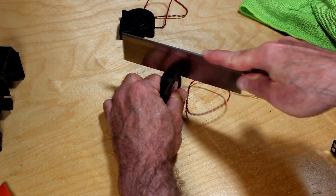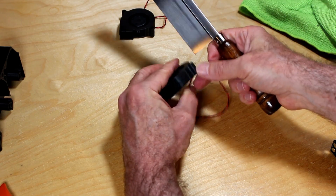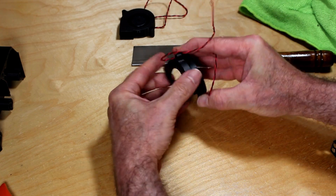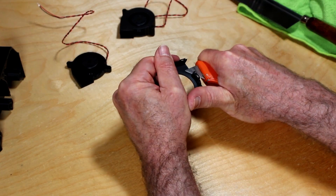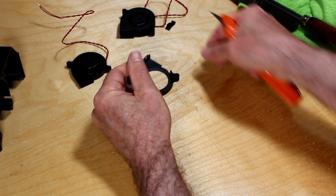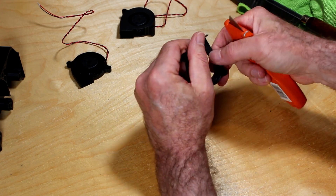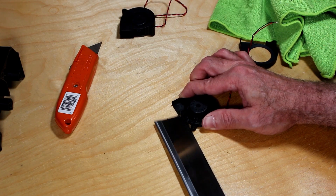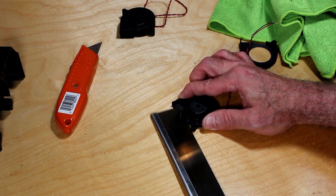I use a razor saw to make the initial slice right at the marked line for the section that needs to be cut off. This is kind of dangerous — be really careful. If any of you have better ideas for how to do that, please let us know in the comments. Then I remove the top and there should be a nice clean cut. Then I use a utility knife to cut out the section that needs to be removed. Again, be really careful, but it comes off quite easily. Then a little bit of cleanup to make sure the edge is really nice and smooth. The other half with the actual fan and motor is a little more challenging, and I was worried about damaging the blower blades, so I went back to the razor saw and slowly cut the section off.